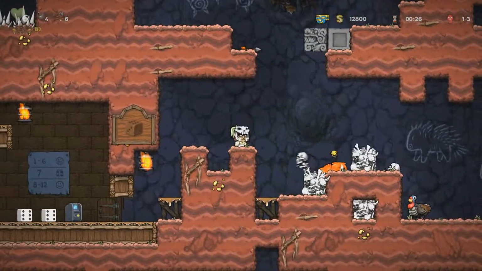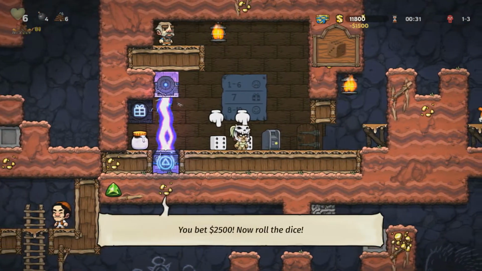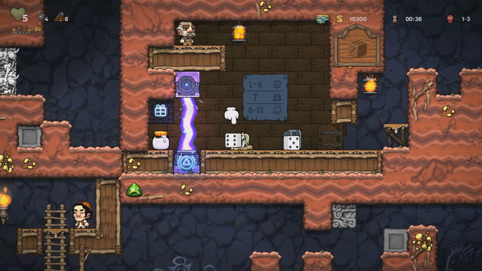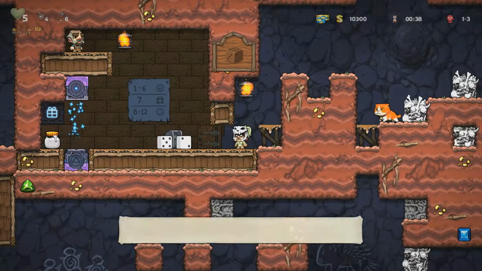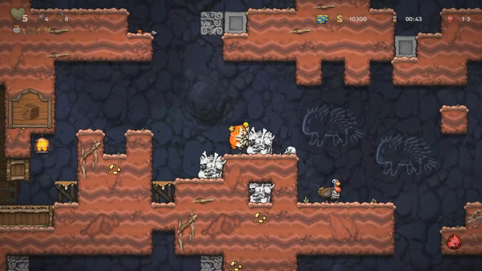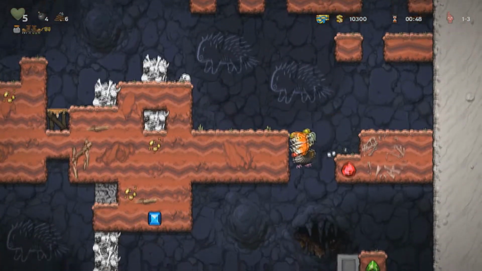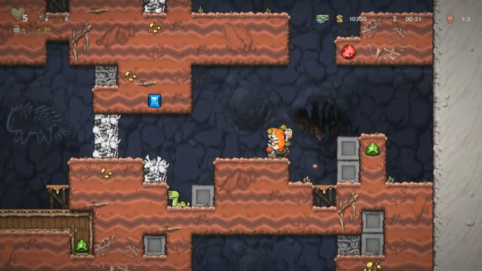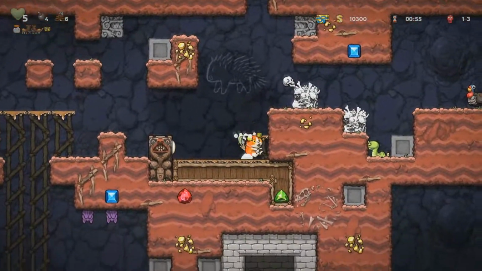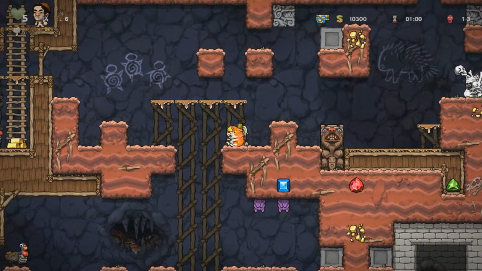Right, how much is the cost? Bugger. Ugh. Or you just brain yourself with it. Hooray! We'll take that. Even if we did brain ourselves with it. Let's see if we can rescue our friend here.